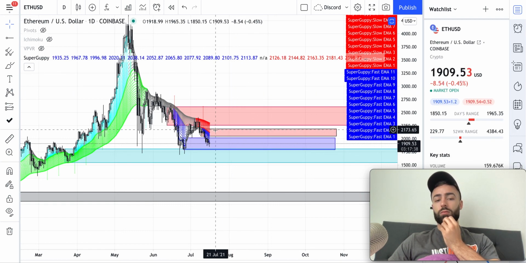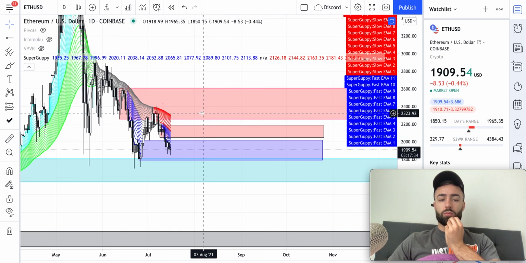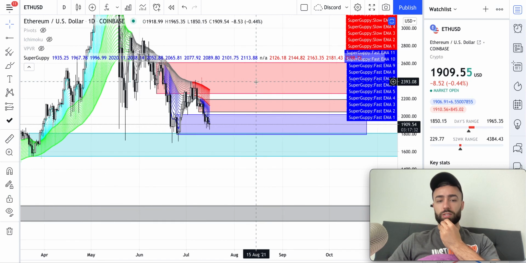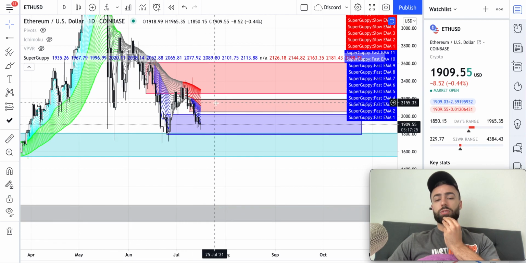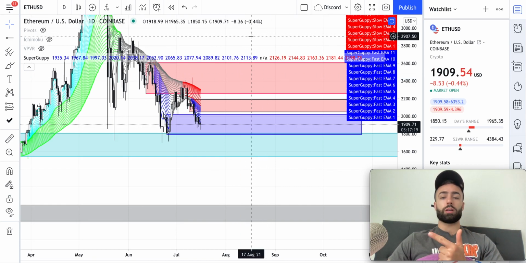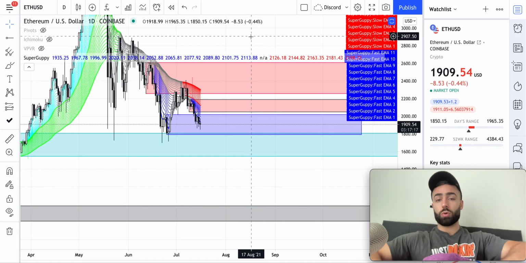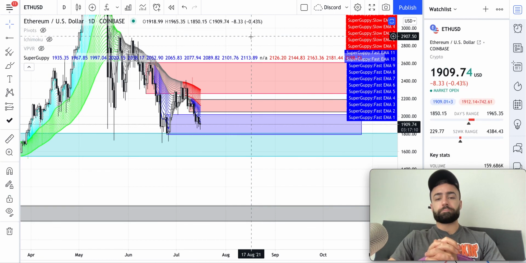So now every time we get a rise in price, the longer term EMAs, the red ones, are going to suppress price. And so if we do get a rise into this red zone again, it will likely lead to a rejection down lower due to things like the Ichimoku cloud trend and the Super Guppy trend. So that's something to look for in terms of short opportunities. There's a lot of profit potential there. So keep that in mind.